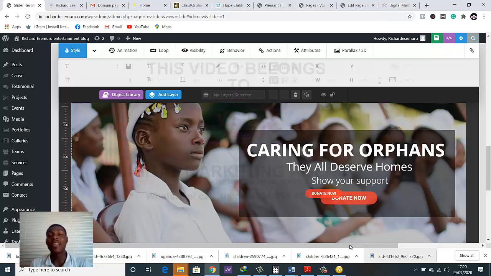So you have assignments. You're actually going to make 3 slides for your own NGO website now. Okay, you saw how I got my pictures. Go get your own pictures that same way. Make sure you have 3 slides, and after designing your 3 slides, you submit it so that we can actually inspect what you have done and grade you, and possibly tell you areas where you need to make adjustments.